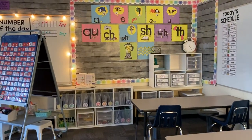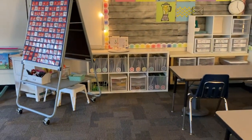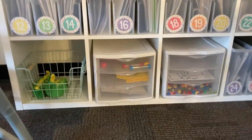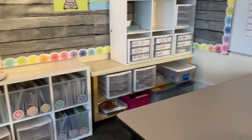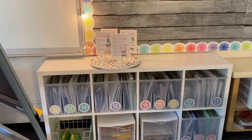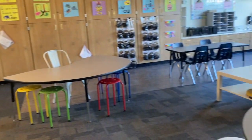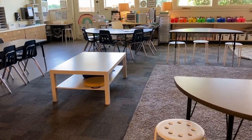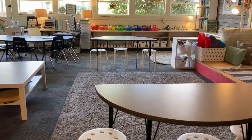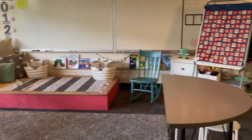Over in this corner I have my little writing area. The rest of the secret stories are up here. Our writing center is in these cabinets, and the rest of our book bins are here too. The other thing that lives on this shelf is our centers. Right now I kind of have mobile centers — I would love to have more stationary centers like I do for writing, but for now having these little mobile ones works pretty well. Word work comes and gets the sign and basket and brings it to the word work table. Handwriting happens at the middle table, the writing center is over here, and during that time the aide works with a group at the back table. I'll do a video explaining how I do my centers before the end of the year.